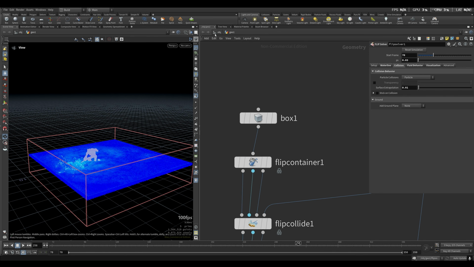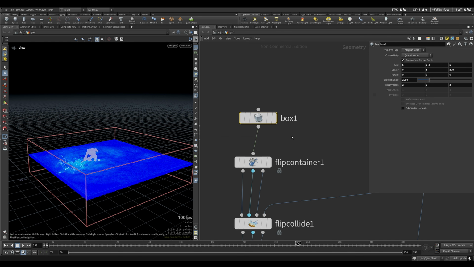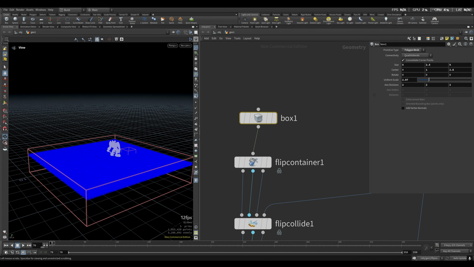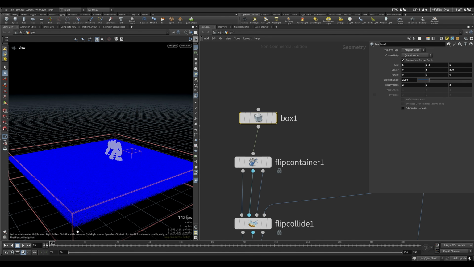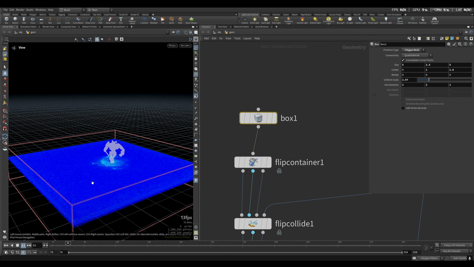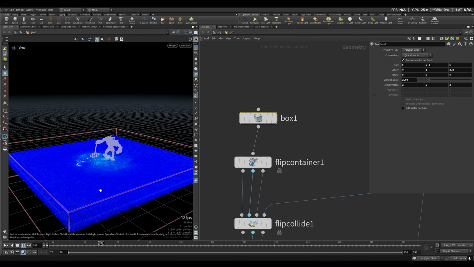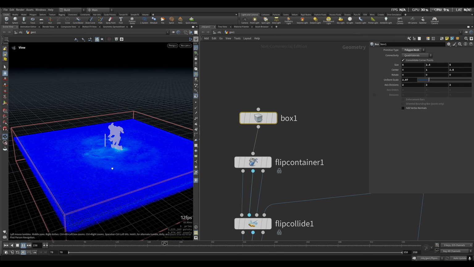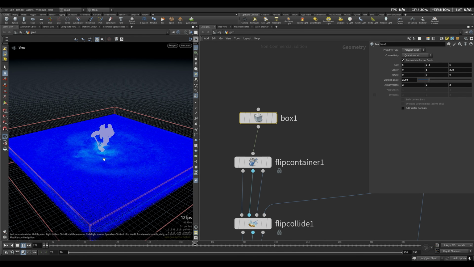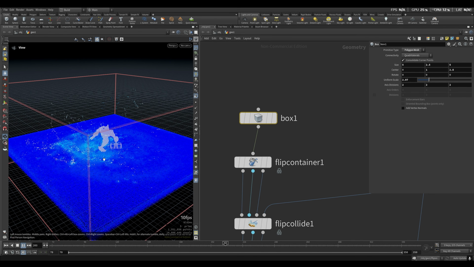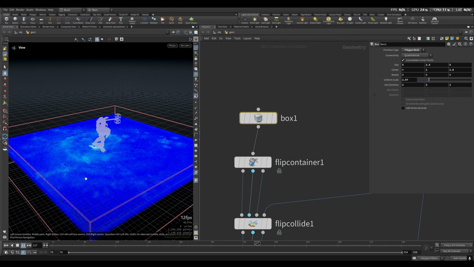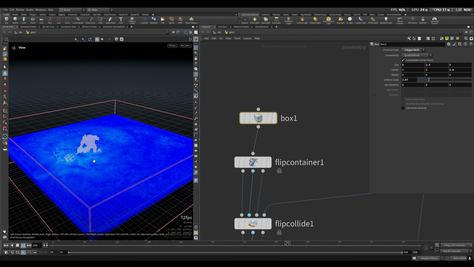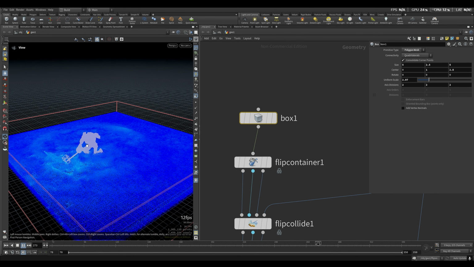Basically what you have to do is create a box node first. So if I go to frame number 0, I will play the simulation so that you can see the simulation properly. This is not the final one, but this is kind of step 1 of your fluid simulation if you want to do any kind of fluid. You can see we are getting all kinds of fluid interaction and everything with the character.